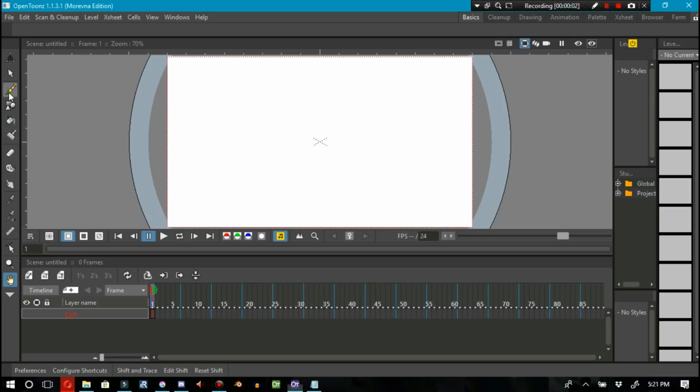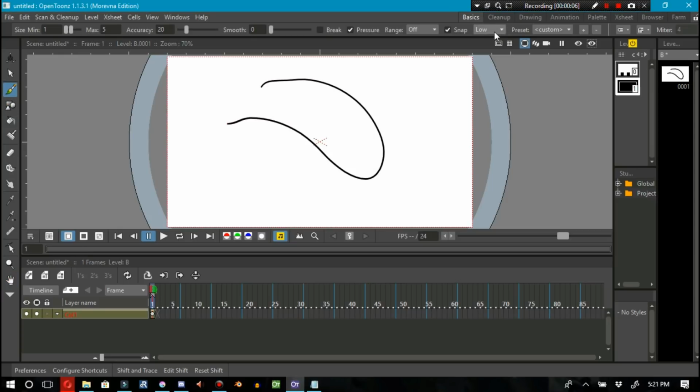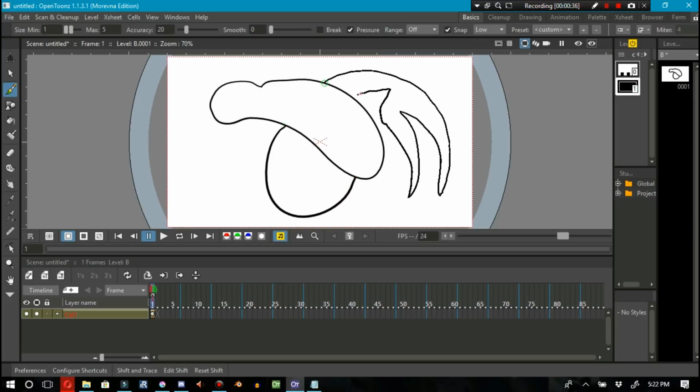And when I draw the second line right at the end points of the first line, a little green circle appears, which basically means that some tape tool functionality has been added to the brush tool. And this will make it so that if you want to color your vector work with the vector level, you can have a little more ease while doing so. In my opinion, this is a big improvement.